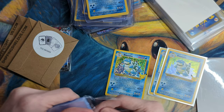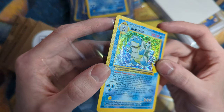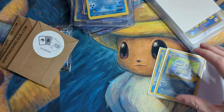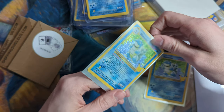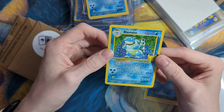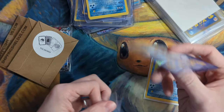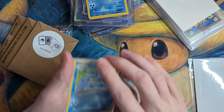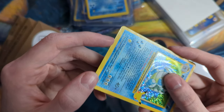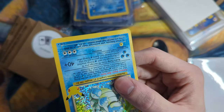Hopefully we can get some gradable copies. I will put these in fresh sleeves. This one looks off-center — not too bad other than that, though. Maybe the corner has a little bit of a flare up. We'll see — I'll go over these more thoroughly at a later date. This one looks pretty good but it's kind of diagonally centered, got a wide dot there too, not gradable. This is what we go through with these cards — sometimes you just miss and miss and miss. This one has a bit of a corner problem there, it's not gradable. Unfortunate — looks like it probably came out of the pack like that.